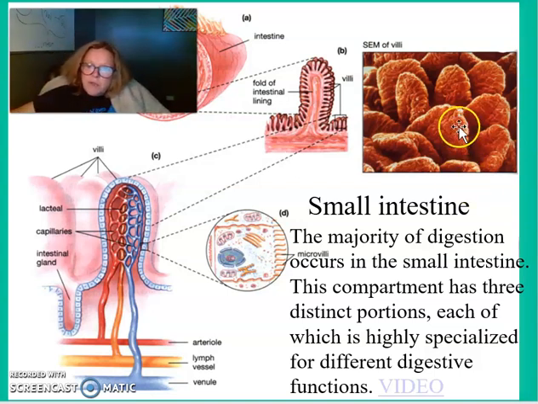If you could blow up and have a look at the interior of the small intestine, you would see that it has a very bumpy surface, and they kind of look like this. These are called villi, and what they do is they increase surface area. And anytime you have an area of increased surface area in biology, that's going to indicate to you that there's lots of chemical reactions happening there. So fats are digested here in the small intestine, and also the small intestine will finish off digesting proteins and carbohydrates as well.